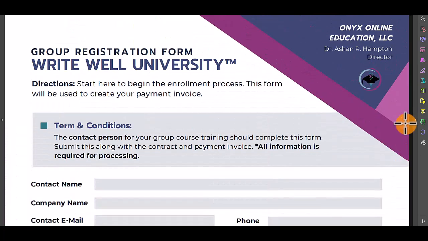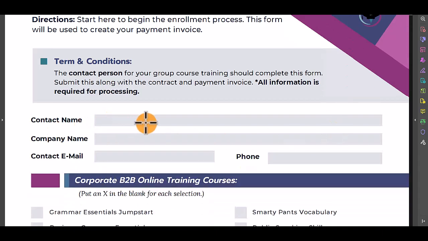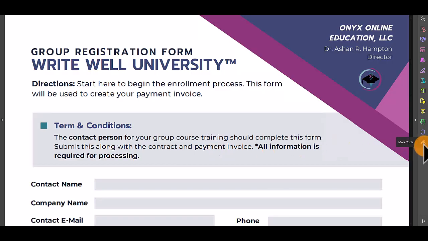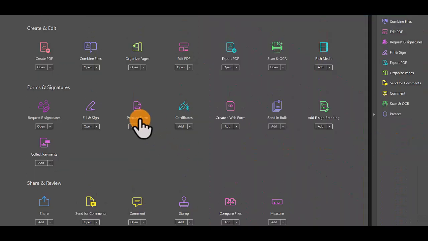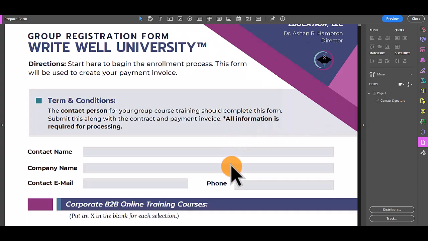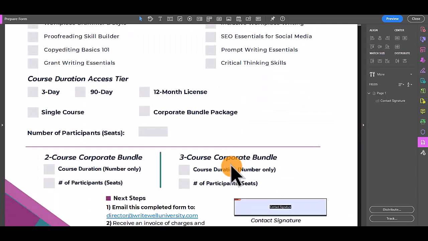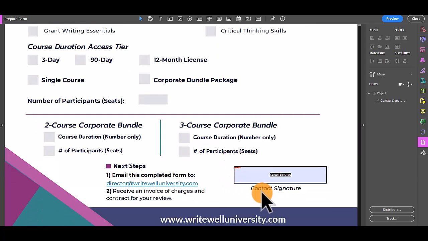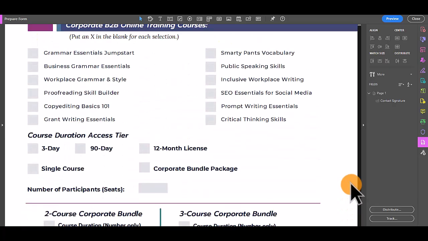Now, this is straight out of Canva, meaning that I downloaded it as a PDF file. This is what I want to have happen. I want for Adobe Acrobat to recognize these fields, right? So that this can be a fillable PDF. Here's how you do that. And I have Pro. You click Prepare Form. And it was supposed to run a scan and pick up the blanks, but it did not. It only picked up this one blank, contact signature. This is the only thing that Adobe Pro recognized.